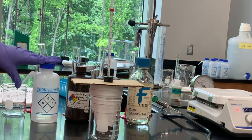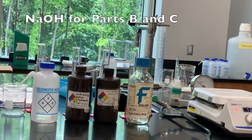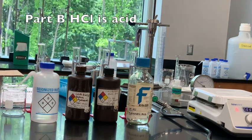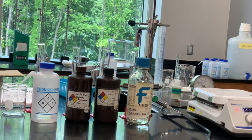We have some water that we're going to use for Part A. We have acids and bases — sodium hydroxide, which is our base for both Parts B and C in the heat of neutralization reactions. We have sodium hydroxide as the base, NaOH. For Part B, there's hydrochloric acid. We're using one molar concentrations of all these acids and bases. And then for Part C, there is acetic acid, also at one molar concentration.